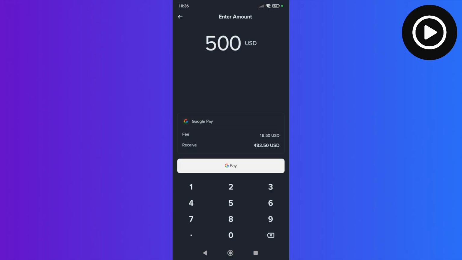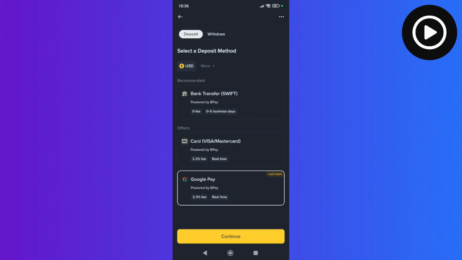Now, once you confirm the payment, this should give you money into your Binance wallet, not actual crypto. Then you will need to go to the wallet and use that money to actually buy crypto such as Ethereum, USDT, or Bitcoin or whatever.